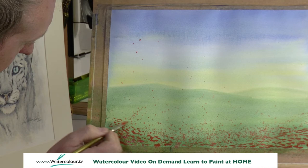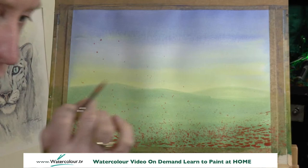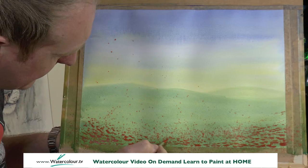Dotting and dabbing. Quite therapeutic, this. Watercolour comes alive when it dries. I'll say that to you now. So it really makes a big difference once it dries. I mean, you can see that yellow is more yellow now. When it went on, it was very, very rich, almost a greeny yellow, really. But now it's had a bit of time to soak in. That's when we see the colour for the first time, and that's when it starts to do its thing.